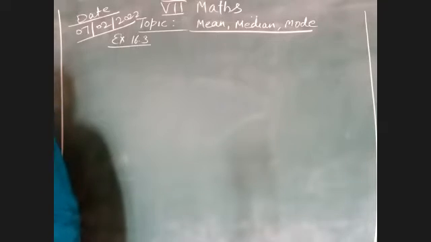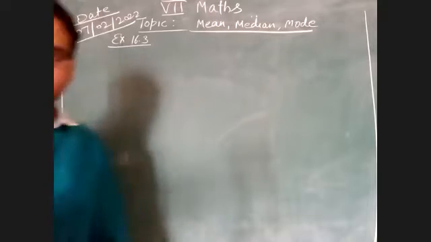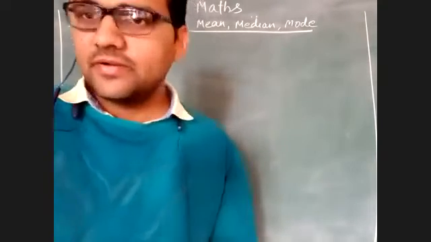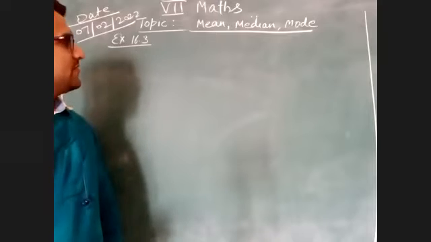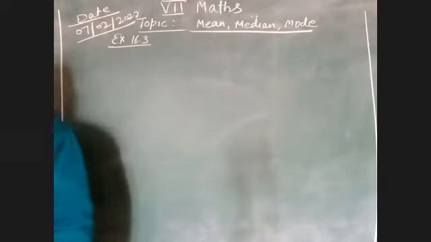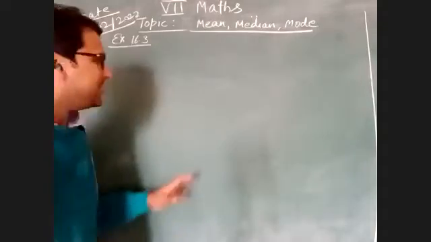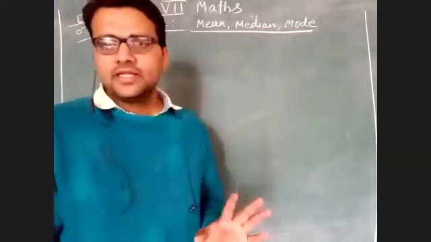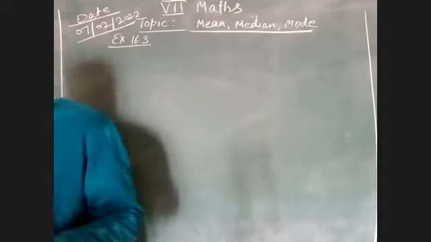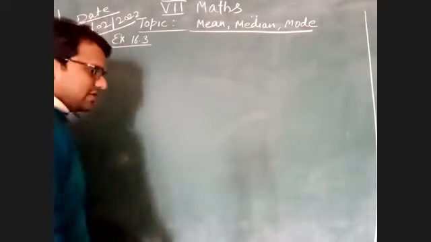Students, as you know, we are doing our chapter on data handling. In the previous exercise 16.2, we did a lot of questions related to the mean. Now in this chapter we will study the median, how to find the median of data. You know there are two types of data, grouped and ungrouped data. In the previous lecture it has been cleared. In this lecture we will study how to find the median.